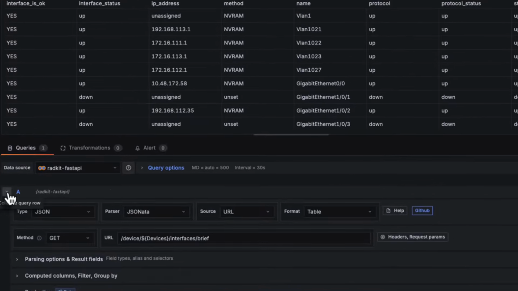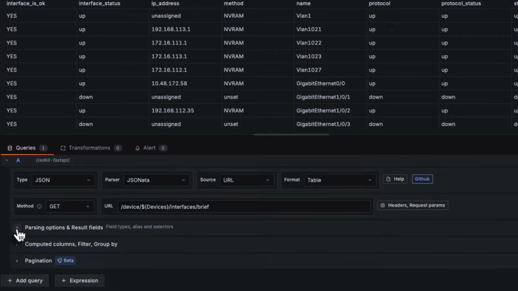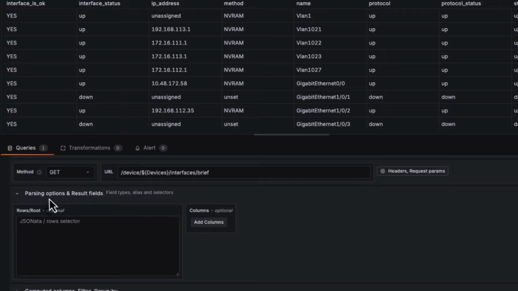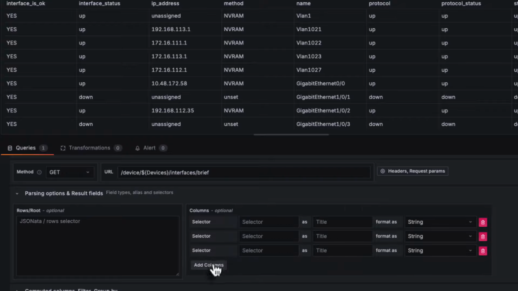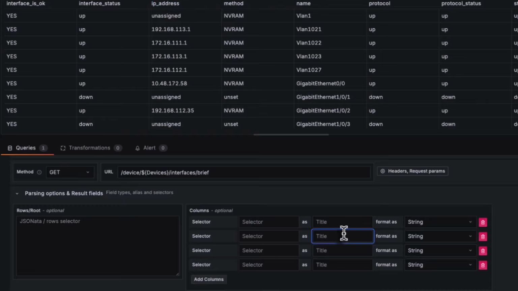So let me collapse this option here. Actually, no. I'm going to go into this other option called parsing options and result fields. I will click here, add columns. And what I will do here, I will add here 4 columns. I will take the names of the columns that I want to save. I will rename them here, and this will be the only 4 columns left in my visualization.